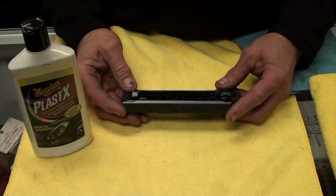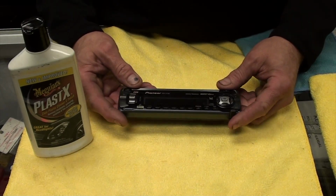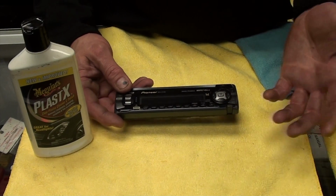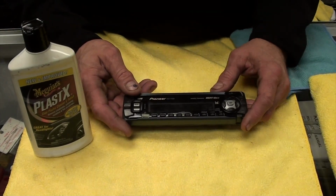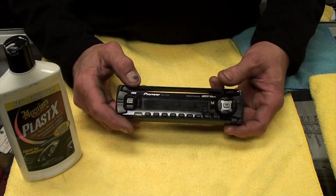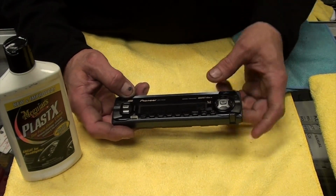As some of you know, I do work on car stereos, and occasionally I do get radios that I pull out of cars, and sometimes the radios don't work. I actually keep the faceplates, and then I clean them up and I sell them on eBay. Which is a good way to make a little extra money.